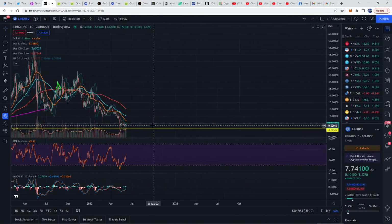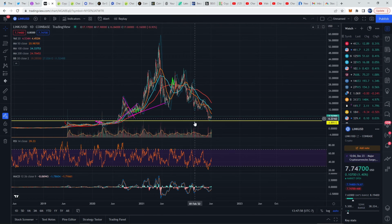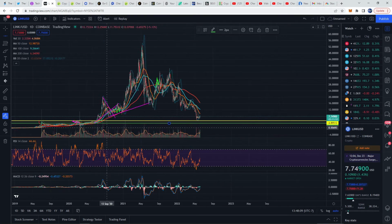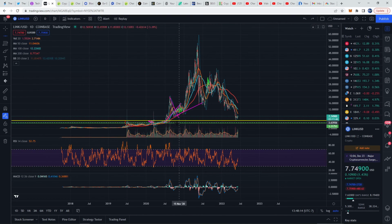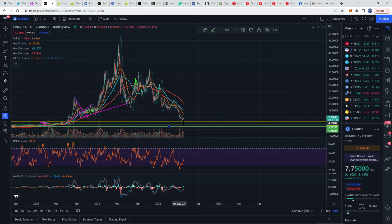Now, in terms of the chart itself, we have big support here at around this $5 area. That's kind of where we bounced. Could this be a temporary bounce and we could fall a bit lower? Yes. I don't really see Chainlink going much lower than $3 at the most here. We could revisit some of these lower price levels, but right now it seems like this area is the provisional bottom. On an absolute bearish drop, we could go down to $1.50, but any of these price levels long term would be extremely good buy opportunities and buy zones, in my own personal opinion, not financial advice.